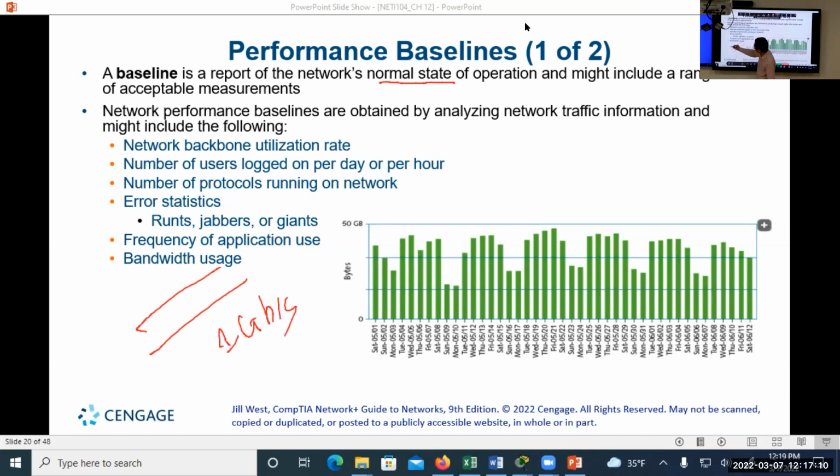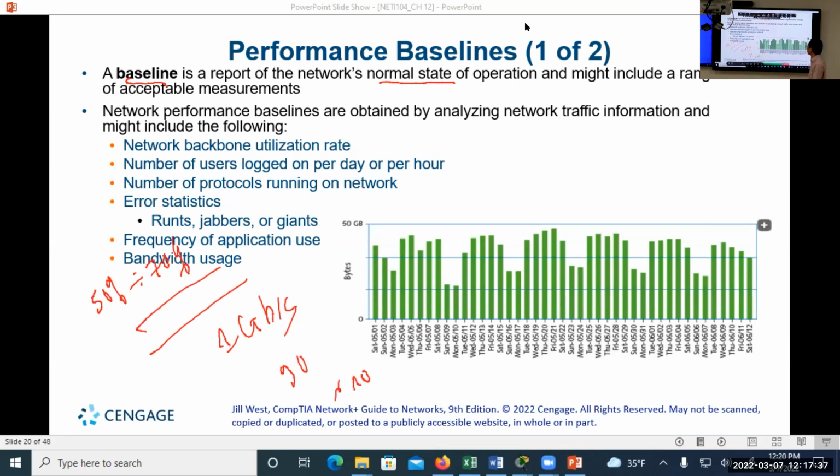And the utilization here is in the range from 50% to 70%, and you think it is normal, right? You can think of that as a baseline. So the baseline in the network is that the utilization in the backbone is in the range of 50 to 70 here, right? But if somehow you observe it up to 90% or reduced to 10%, you know for sure something is wrong here, right?